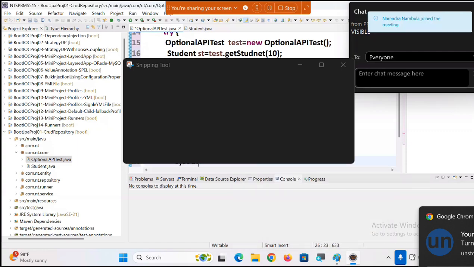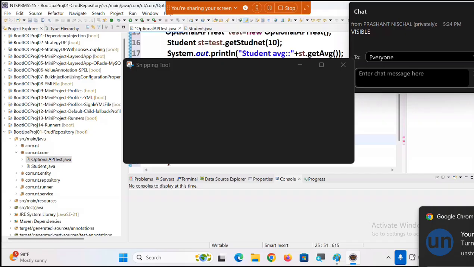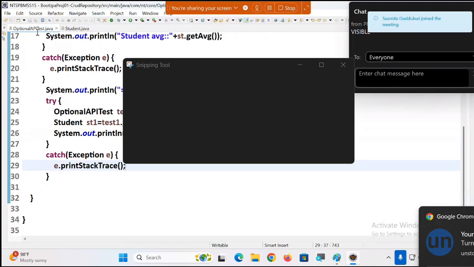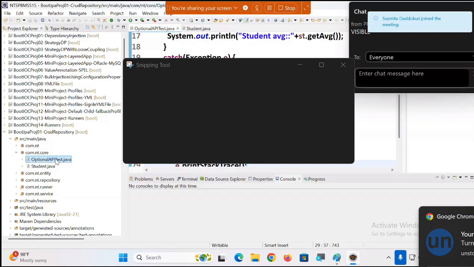Here I am calling System.out.println average st1.getAverage. This st1.getAverage may give null pointer exception now. Have a look on it. Yeah, this one catch: Exception e, e.printStackTrace.